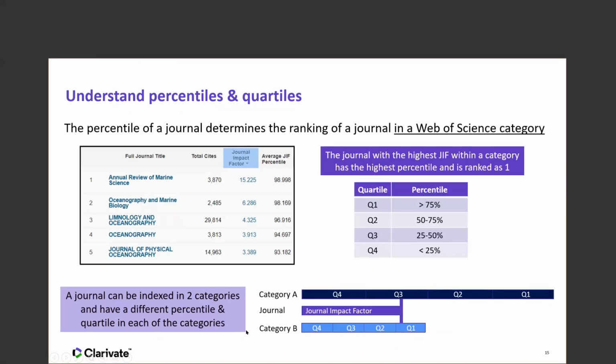If I'm comparing to another group of journals with different impact factors, maybe in this case, my journal with exactly the same journal impact factor will be at the top of the list because the other journals will have a lower impact factor. And in this case, it could be in the quartile 1. So that is the difference between a journal impact factor and a percentile normalization. And you can see one journal with one impact factor, because there is only one per year, in two different categories with two different quartiles, percentiles.